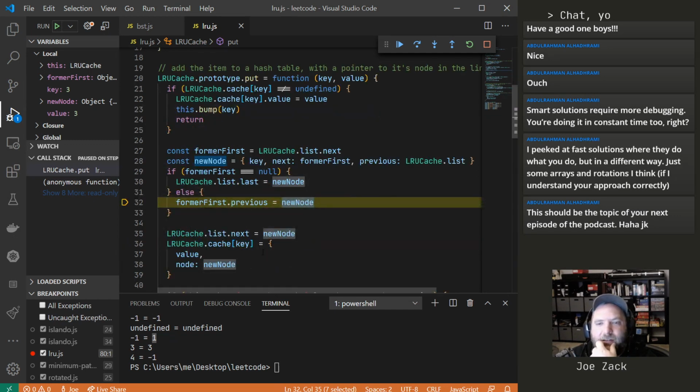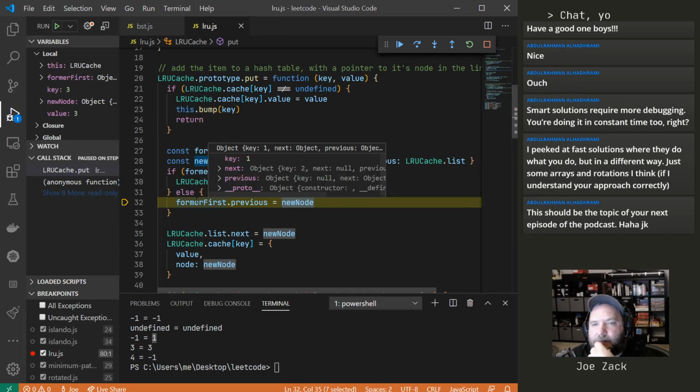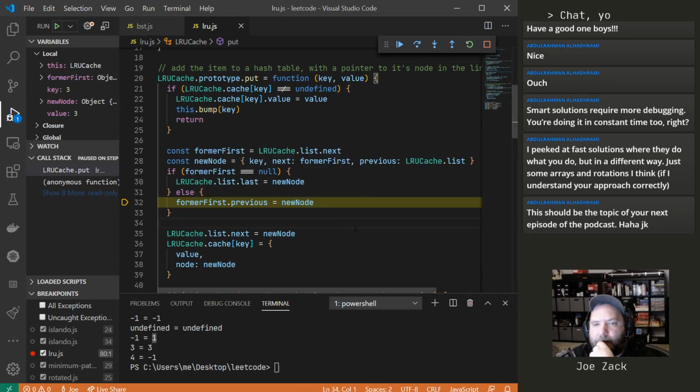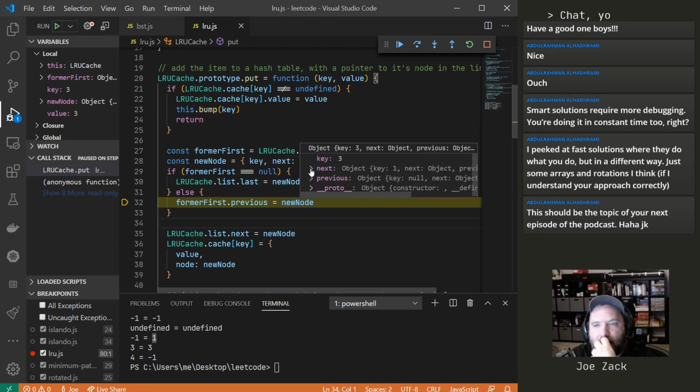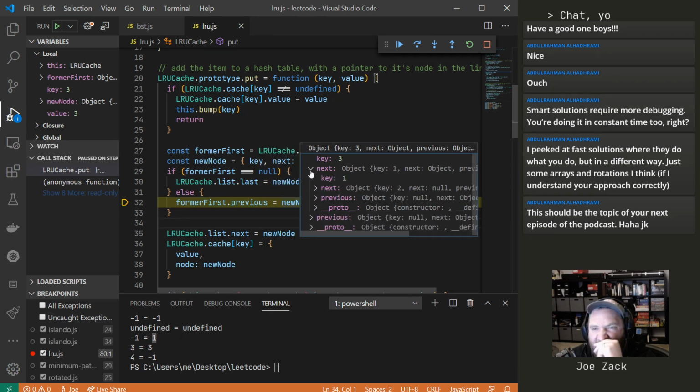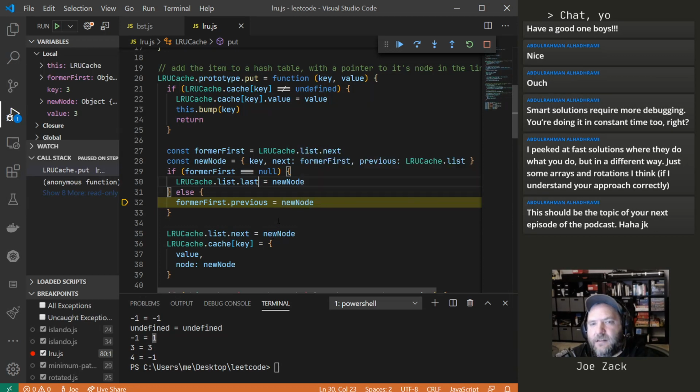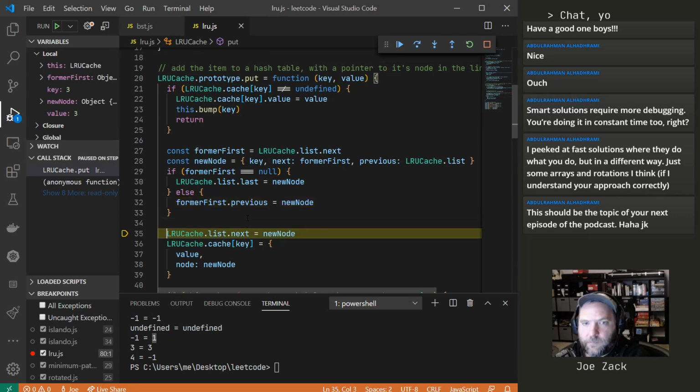So then our new node's next should be set to our former previous. Did I do that somewhere? Yes, I did. It's set in this line right here. Next is former first. Okay, so that's good. Wrong answer, but it's good.